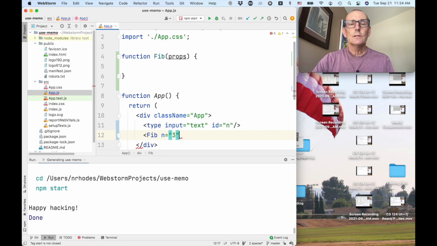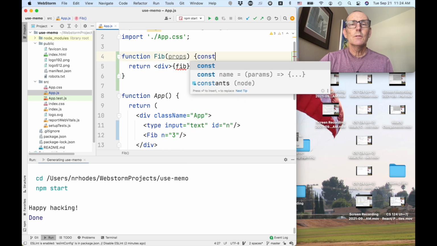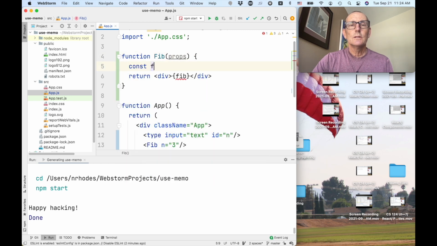Let's just try and calculate the third Fibonacci. Okay, so what we're going to do is we are going to return a Fibonacci number. So to begin with, let's just hard code this. Let's just say, yes, every Fibonacci number is 3. And let's just see what this looks like.